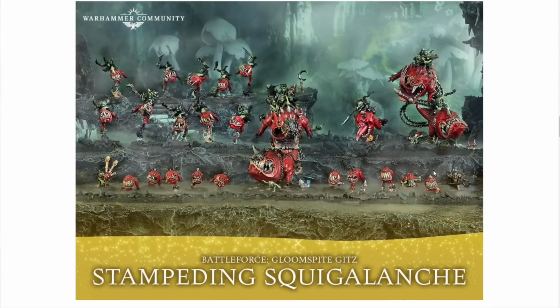So just the full breakdown for the Gitz here. So we have the loon boss on giant squig is $38. The mangler squigs are $85 each. 10 squig hoppers are $55, and then the 12 squig herd, it's 10 squigs, and then 2 of their little buddies for $50, and that comes out to a total of $313, 36% savings. So again, right around where the Orruks are at. Not a bad set, pretty cool.